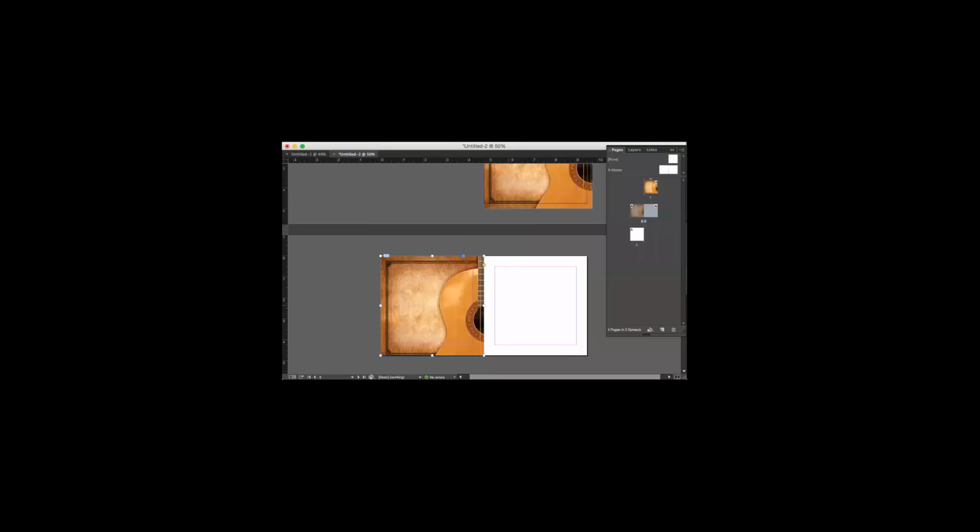Okay, awesome. So yeah, you got your background placed for the first page. Now on the A master, you're going to want to put the other background, the inside background pages. And it looks like you only need the guitar placed on page one, right? Good job. So the size is right, the document's set up correctly. Now you only need the guitar on the first page. The other pages you'll just put in your A master, the background. Very, very good job. Excellent. So I'll close out of here.